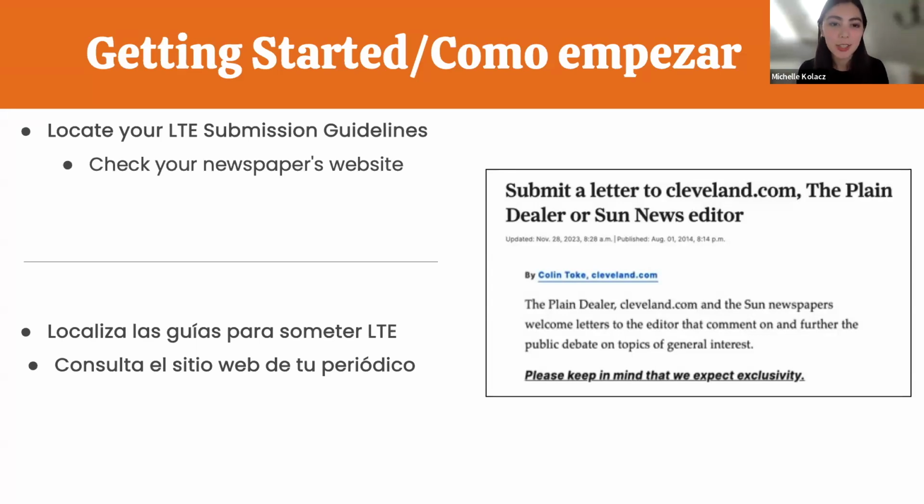We have just a screenshot here of a local Ohio newspaper. You can see that they do accept LTEs, and they do specify that they expect exclusivity. So that's something we want to highlight as well: if you're submitting letters to the editors, you want to make sure you've heard back from that newspaper before you start sending it out willy-nilly, because that complicates things quite a bit. If papers expect exclusivity, you would have to backtrack and recommunicate that you have to retract it. So save yourself the hassle, submit to one at a time.